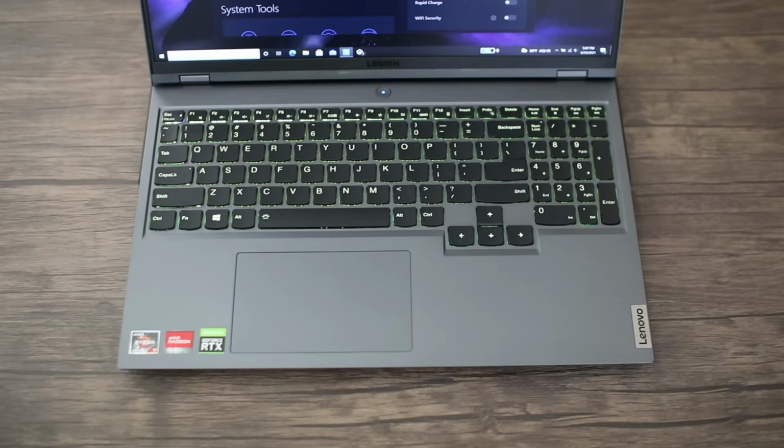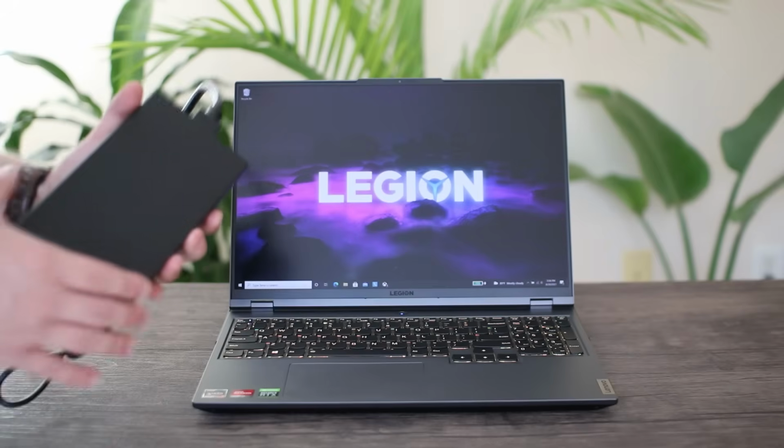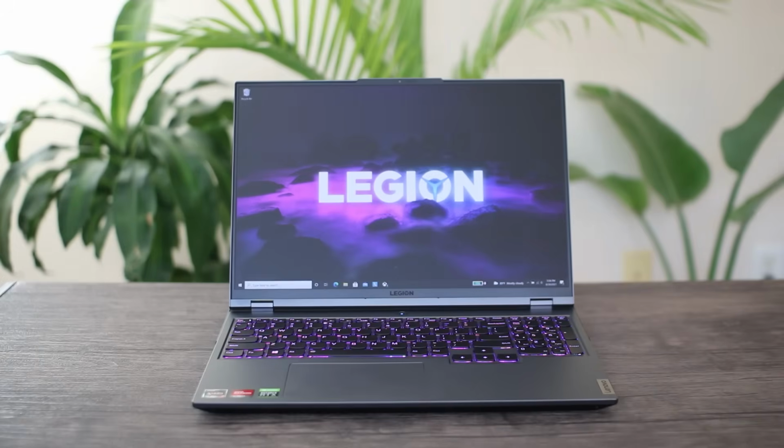The biggest things that just drive me away from the Legion 5 Pro, again, the cheap feeling keyboard and just that whole keyboard deck, the sort of awful trackpad, and just the sheer weight of this thing is pretty insane. That 300-watt power brick is massive, and it just doesn't really make sense. I don't know why I would need all that just to get 5 more FPS in Warzone, so to me it's not worth it.